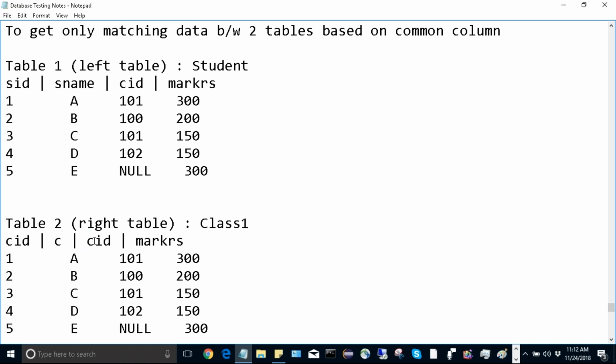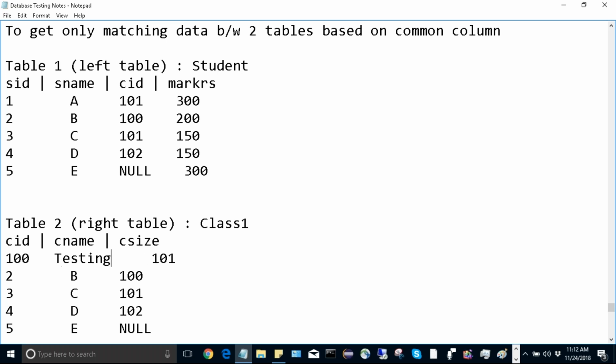Then class name and class size. So class ID is 100 and class name is testing. Class size is 25, let's say.